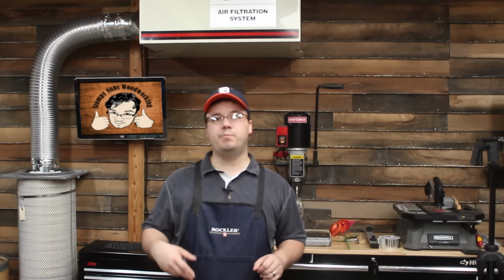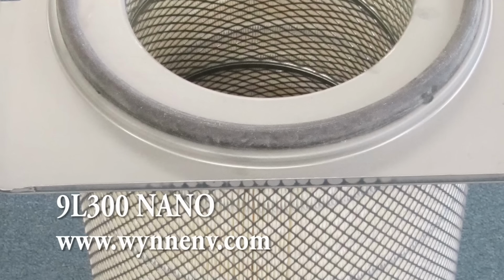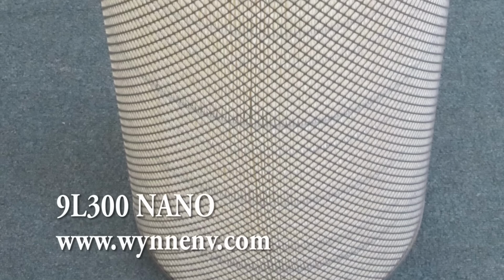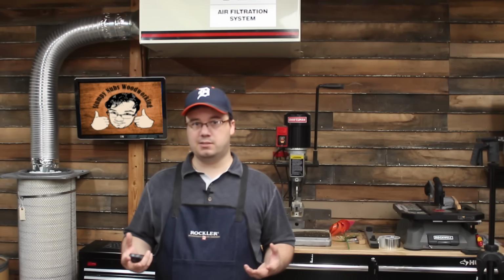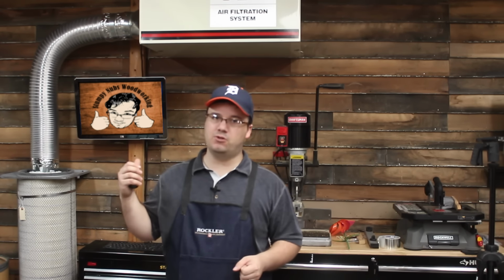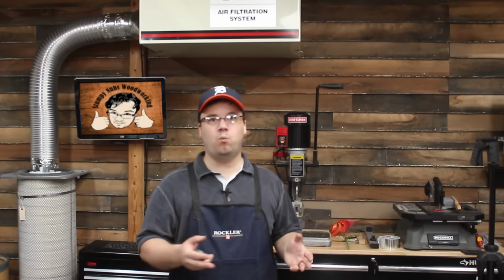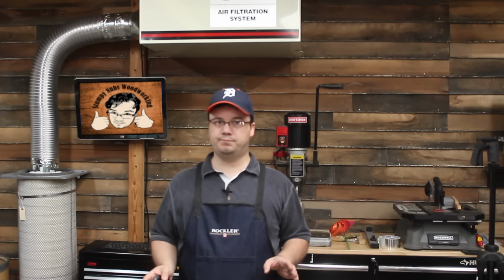The biggest expense will be the filter. We're using a Win 9L300 nano filter, which provides a massive 300 square feet of surface space, and it's rated at MERV 15, which means it will filter out bacteria, let alone dust. This is way better than any AFS replacement filter that you might get for your unit, and it costs about 5 times as much. Of course, you're only going to be buying this thing once. It'll last for many years. So in the long run, you're going to save a bundle.